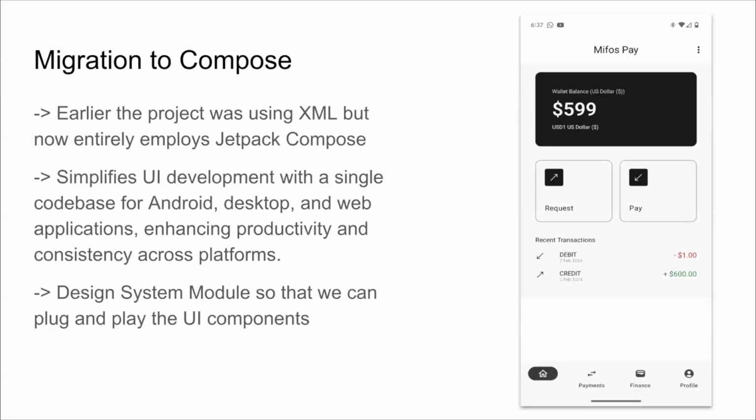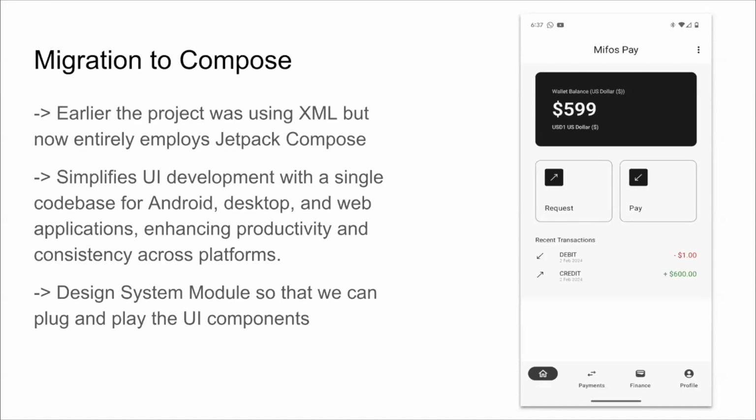Moving on, migration to Compose was a huge undertaking in this year's GSoC. Since our entire project was using traditional views, we had to migrate the entire thing to Compose, meaning our entire code base is now using Kotlin. There's no Java over there. Jetpack Compose allowed us to create components and reuse them throughout our application, saving time. It also enabled us to set a foundation for Compose Multiplatform. With Compose Multiplatform, whatever UI we have in Compose for our mobile app can be shared across various platforms such as iOS or web.